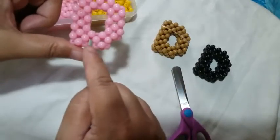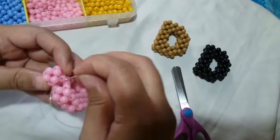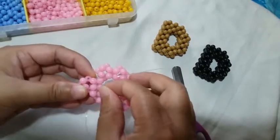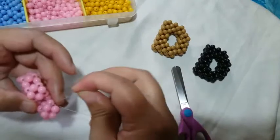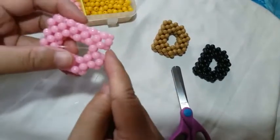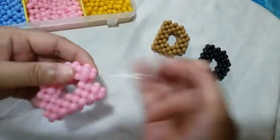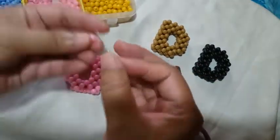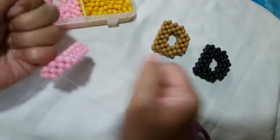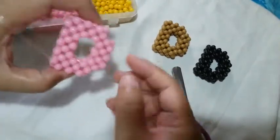So now we're going to connect or fill the gap here on the bottom part. So insert your string just like so. Take the other one and go the other way. So now that your string is here, you're gonna take one of it and put one bead there and go the opposite side. Take the other one, put a bead there, and insert it to the opposite side. So now we have filled in the gaps and connected the column to this part here. We're done making the letter D.